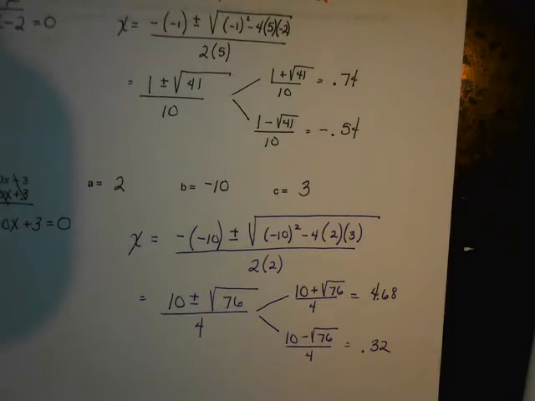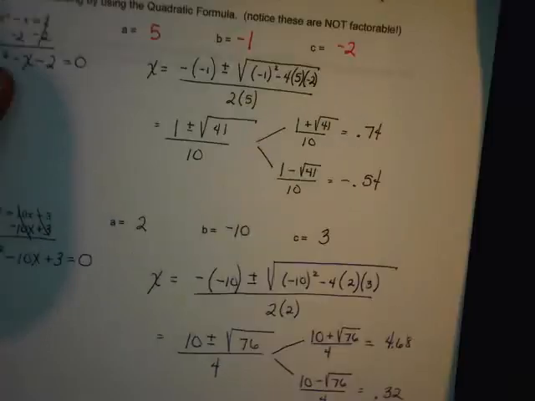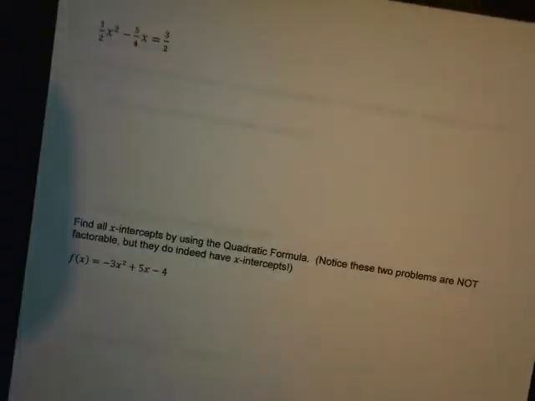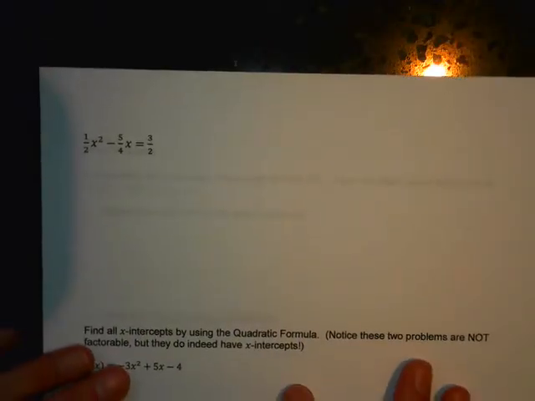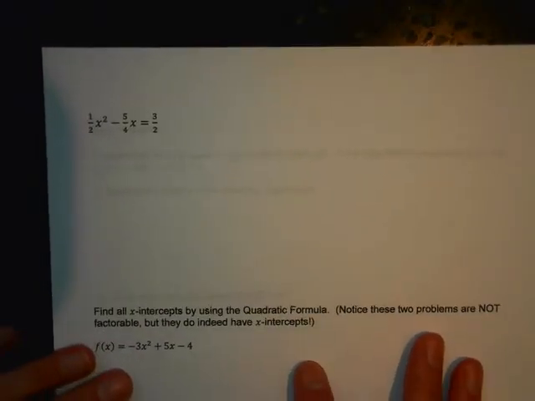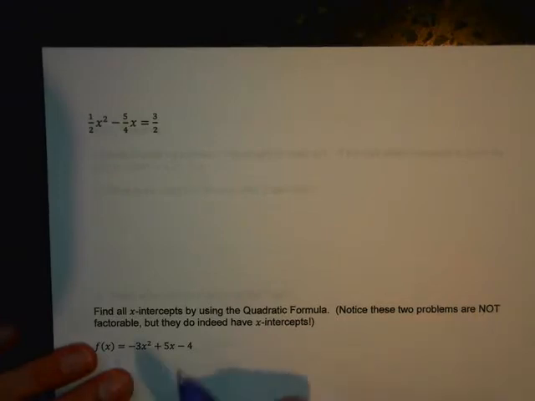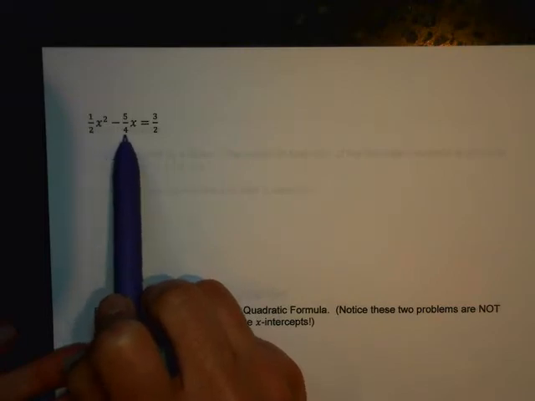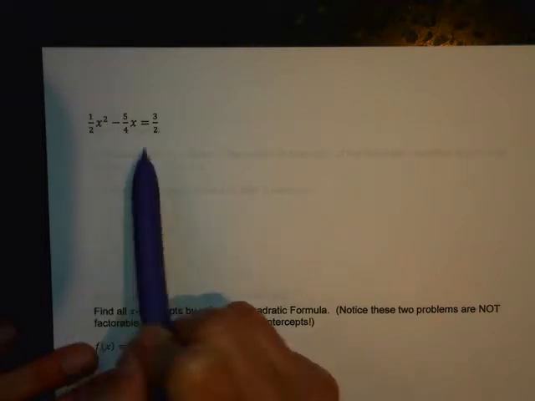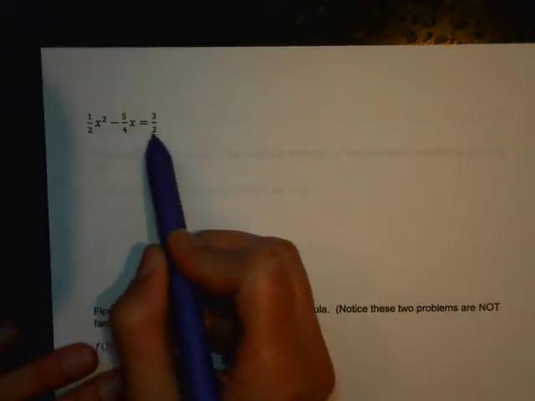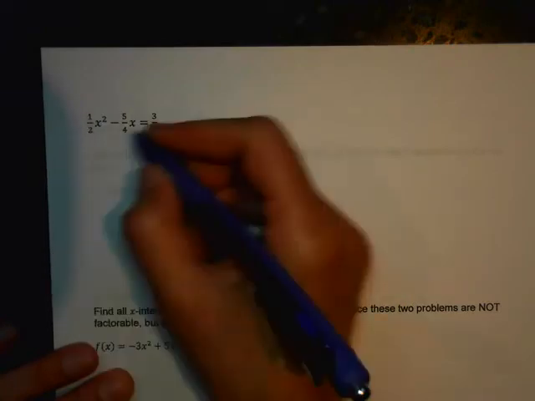So why don't you all give it the next one. Oh wait, I think the next one has wonky fractions in it. Yeah. Let's get rid of the fractions. You don't have to get rid of the fractions, but they're kind of ugly looking. So I tend to get rid of them. So I'm going to multiply every single term by 4. Right? You find the first common multiple they have in common. Okay? So you get a 4.